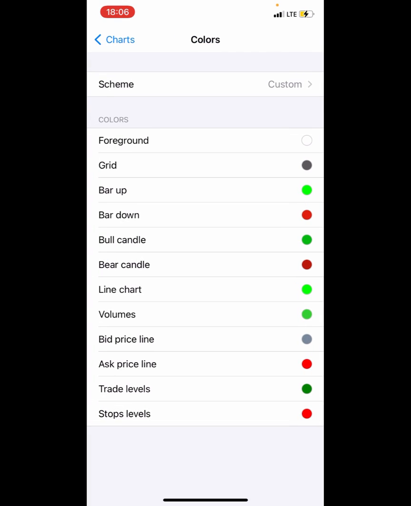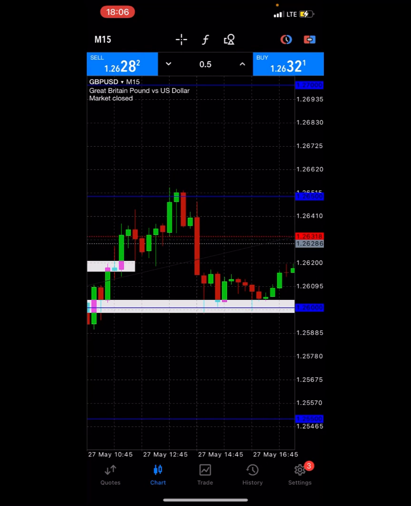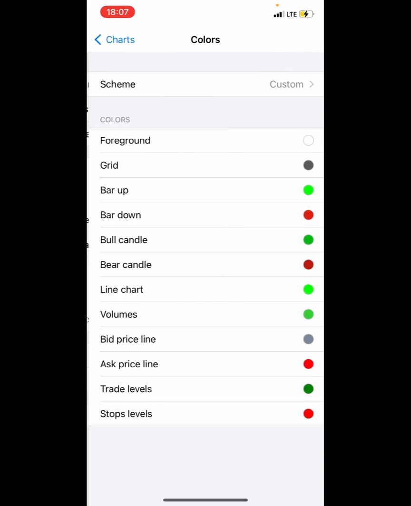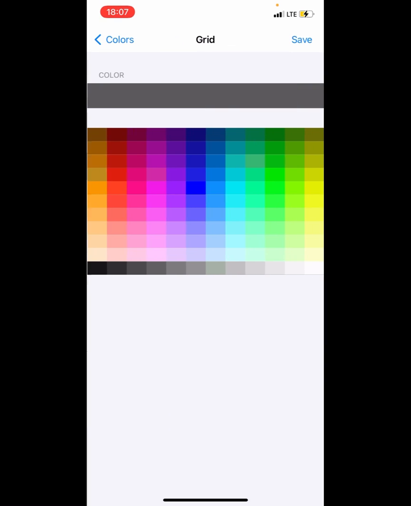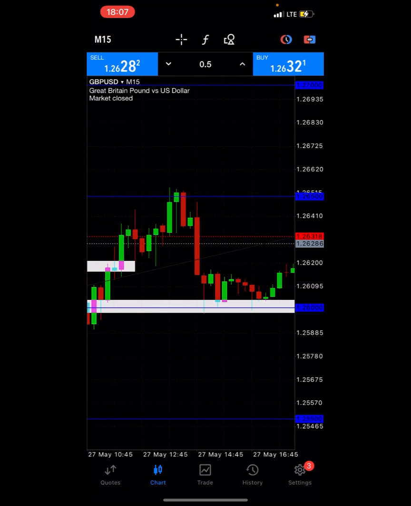Now, what else do we want to do? If we go to the chart, we'll notice we've done that. But our chart is not yet clean. All these lines, all this box here, we don't want it. So I will go back to settings, go to color, and for me to remove those lines, I will click on grid. You see the color for grid? You change it to black so that you don't see it on your chart at all. Now if we go to our chart, we see our chart is cleaner.